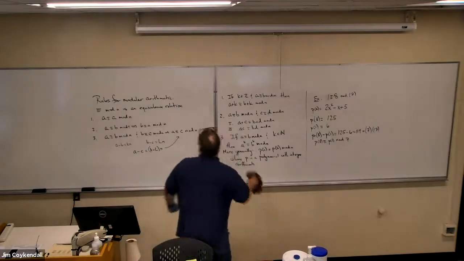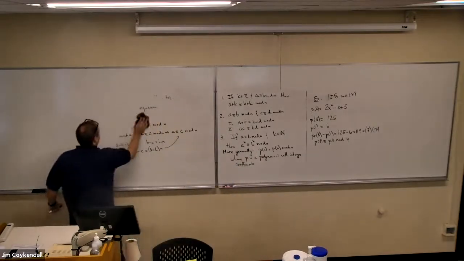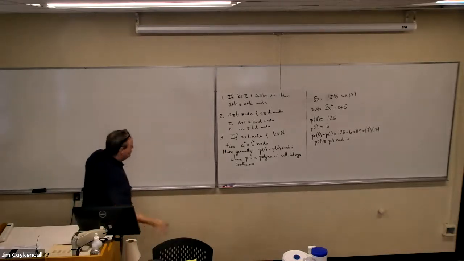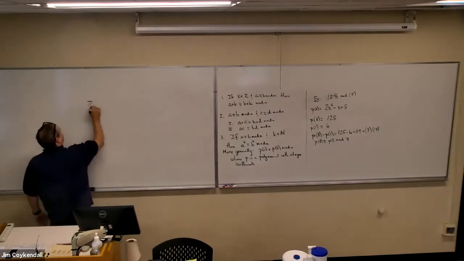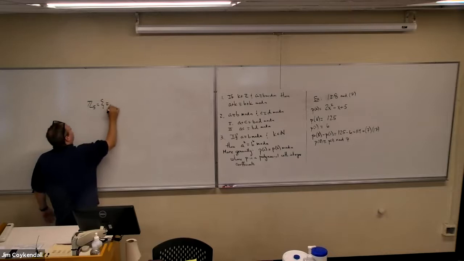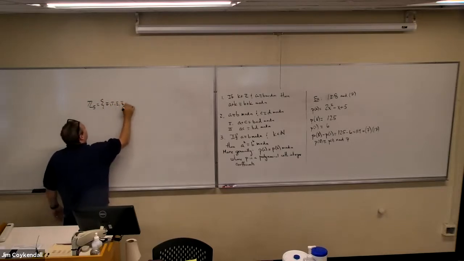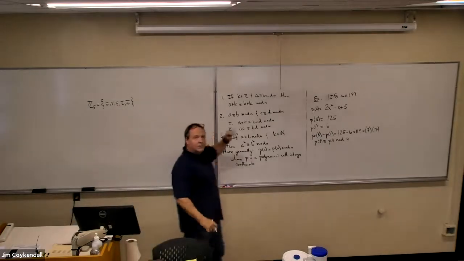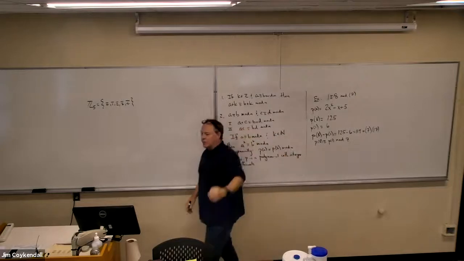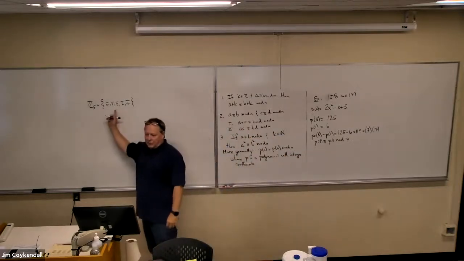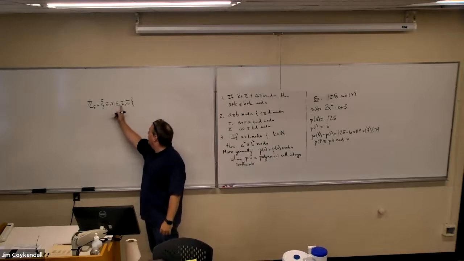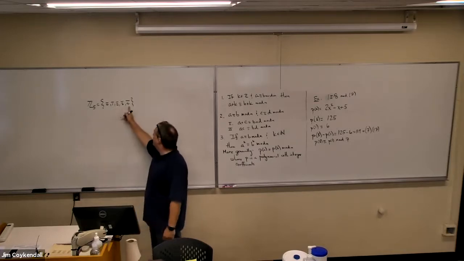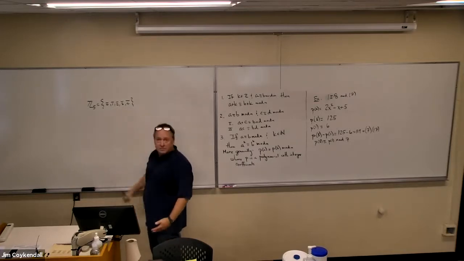So let's look at a couple of examples here. Think of this as the set of remainders that you can have mod 5, right? So when you divide by 5, you're going to get a remainder 0, 1, 2, 3, or 4. And you multiply and add just like you do in the ordinary integers, right? 2 bar plus 3 bar is 5 bar, which is 0 bar. 3 bar plus 3 bar is 1 bar. 3 bar times 4 bar is 12 bar, which is 2 bar. Okay?